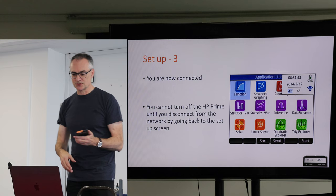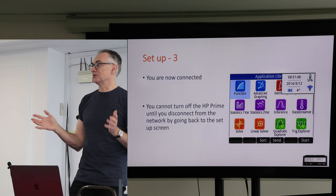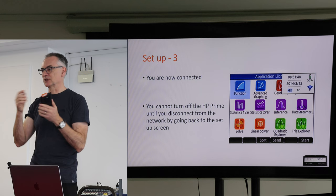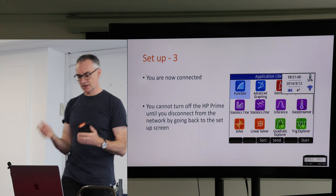So I think it is intentional. It's just an interesting thing because I had a play with it, left it all connected, and then went off to have lunch, and my Prime wouldn't turn off. So if you want to turn it off, you press the home button and settings again. You now have a fourth page if you page down, and that's where the wireless settings are. Or tap in the top right-hand corner, pick from the list, and pick no network selected. Then you can turn it off. So leave it connected for now.